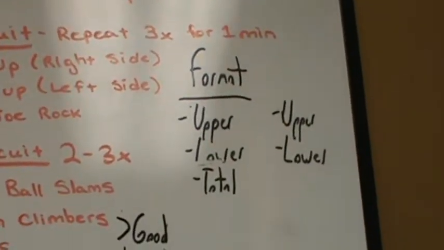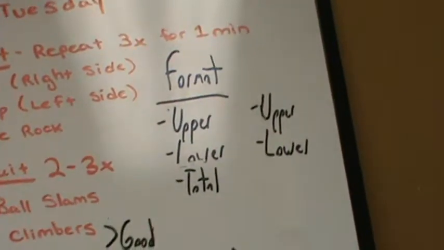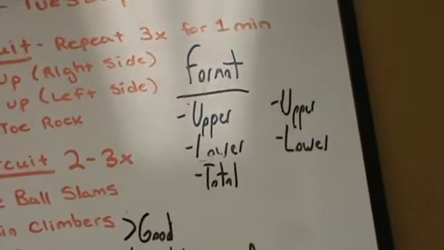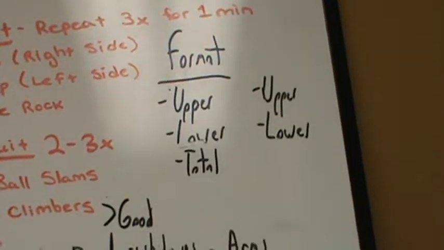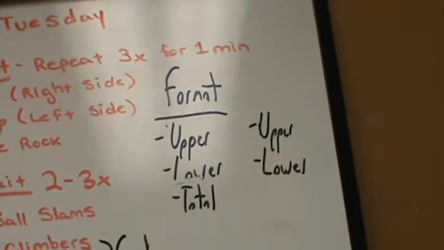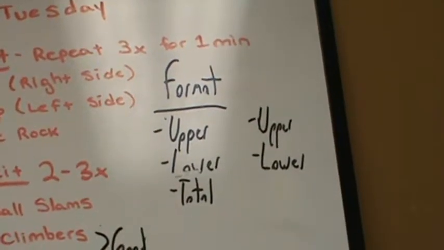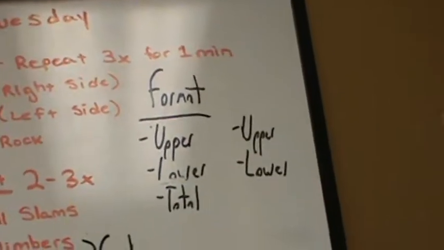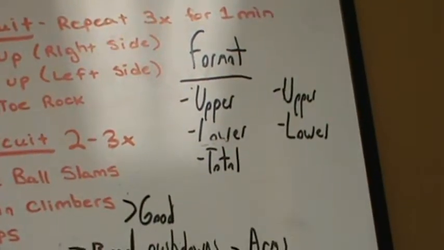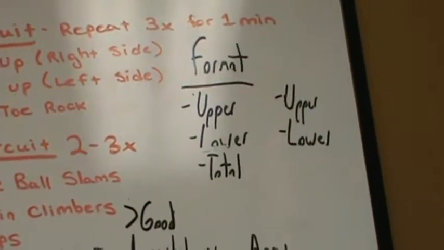Now, with a format, generally I'm going to be looking at this: when I'm writing these workouts, say we have 5 exercises, I'm either going to look at upper, lower, total, because for one thing, that's going to distribute blood throughout the body and get the heart rate up. The other thing is, again, it's going to distribute stress evenly. Or I'm just going to look at upper, lower. The other thing to think about is that we want to place priority on exercises that are a bit lighter. We can go higher rep on certain things, but things like Spider-Mans and medicine ball slams, which are a little less impactful to the body on days when the client's already fatigued, are going to be preferred.